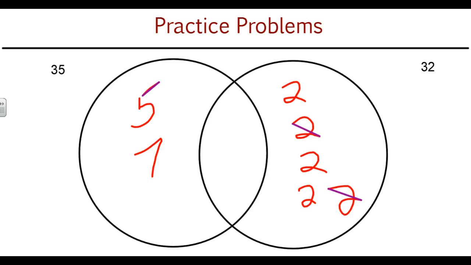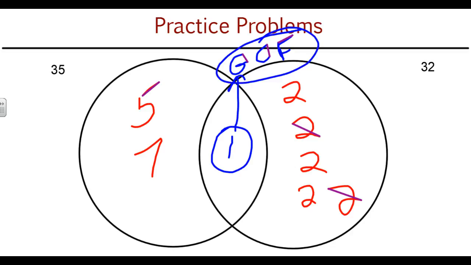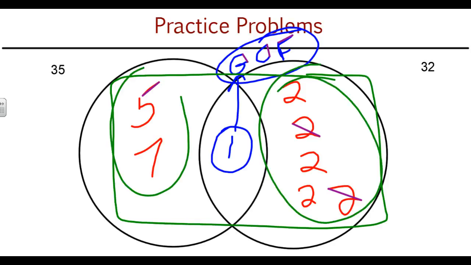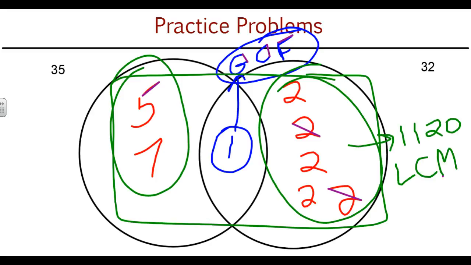And as we can see, they don't actually share any prime factors. However, there is always one factor that numbers have in common, and that is 1. So the GCF of these two numbers is actually 1, even though that doesn't look like GCF, but just look at the blue lines there, that's GCF. Then, in order to find the least common multiple, we multiply everything that we see in the Venn diagram. So in this case, it is just 32 times 35. And 32 times 35 is 1,120, which is the LCM.